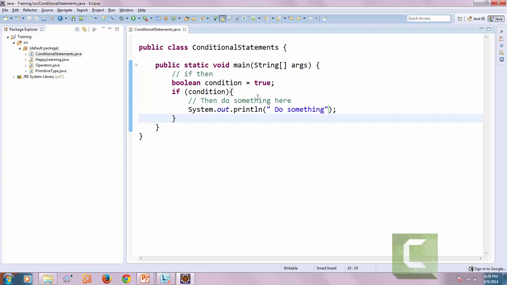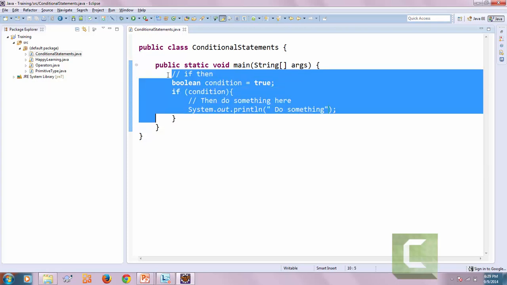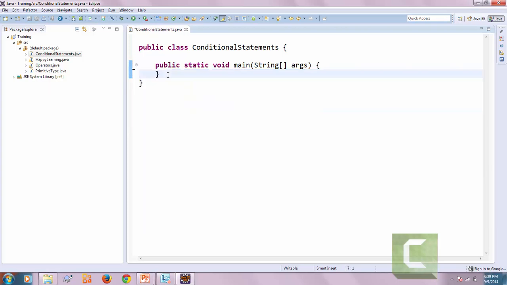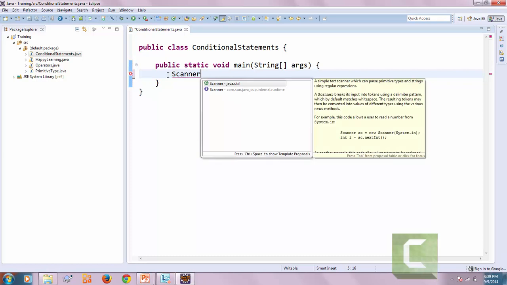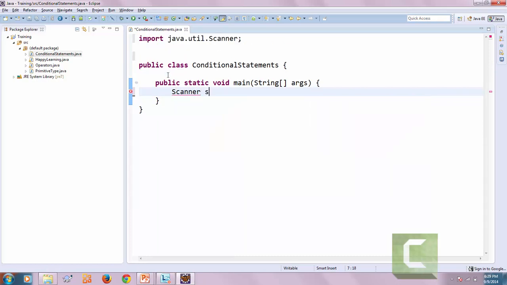So for that, let's remove everything. Let's take the value from the command prompt, or say from the console. For that, there is something called a Scanner, sc is equal to new Scanner. I will tell you about this scanner and the new operator later.